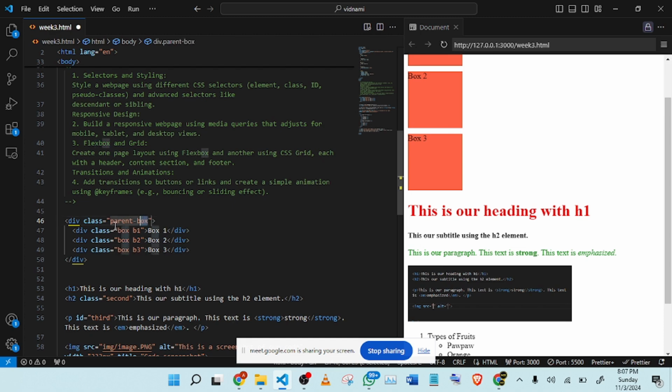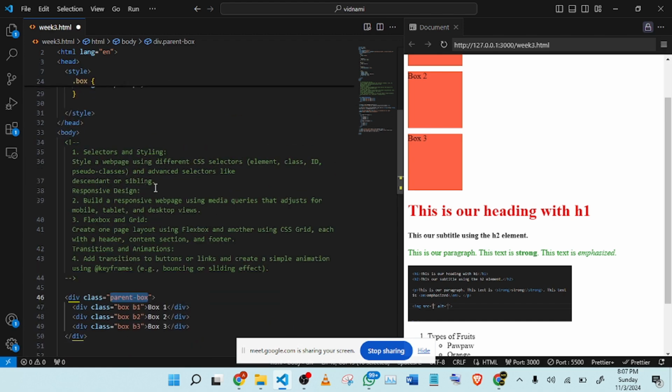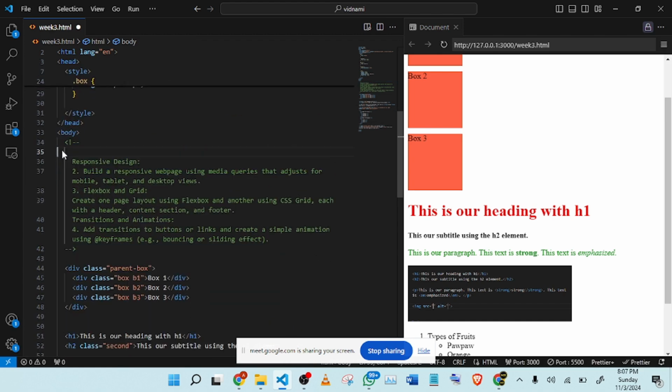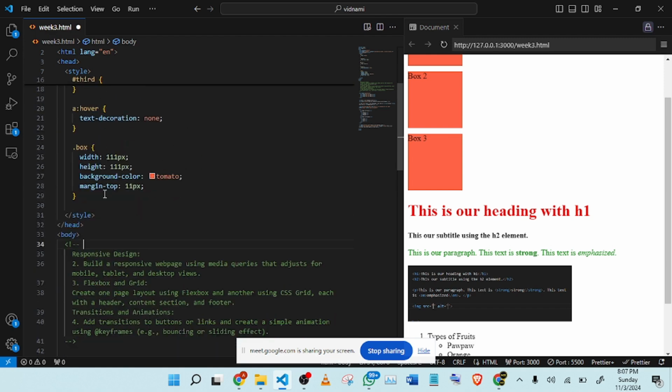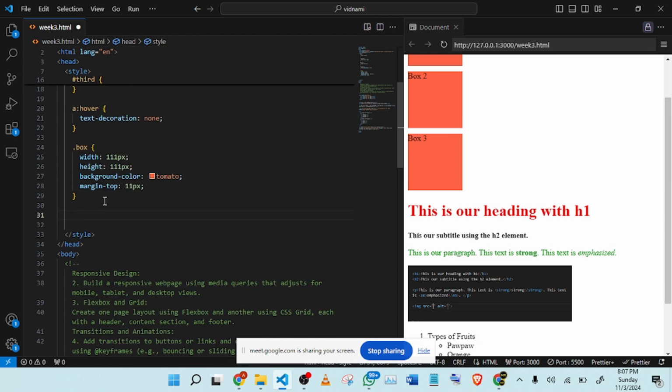And we are going to apply media query to style this, because that's what it says: build a responsive web page using media query that adjusts for mobile, tablet and desktop. So we are going to come here now and say the parent box.